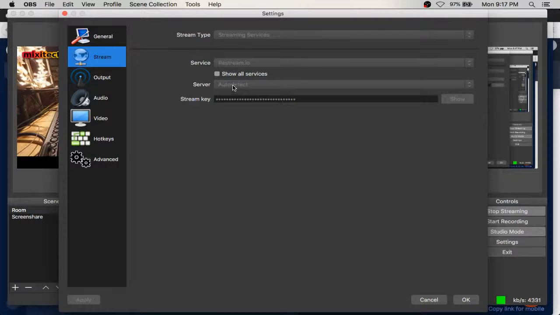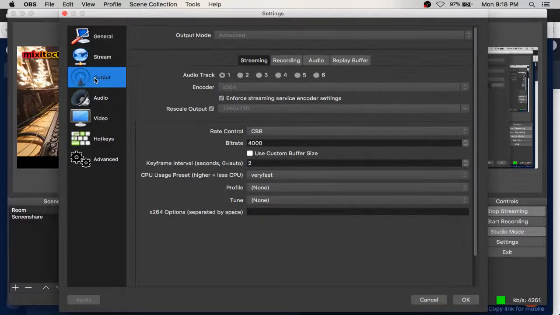So you get the link from your platform, your service, whatever, YouTube, your Facebook, whatever. It'll give you the stream and your private key that you paste in there. That's like your password, so don't show it, don't share it. That's your private thing. As for output, I had to look up some tutorials and learn about this. I'm not a video master, but I did get it basically working.